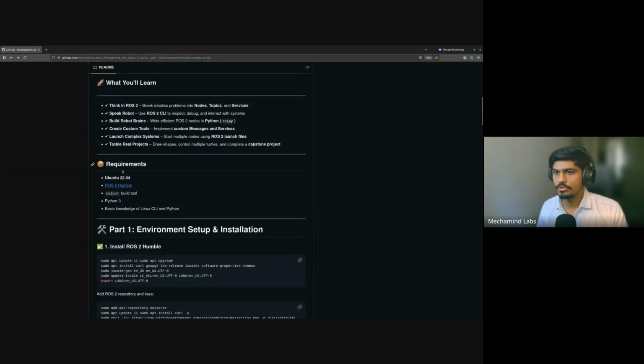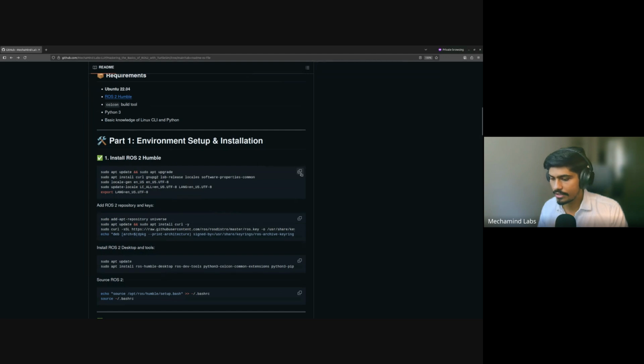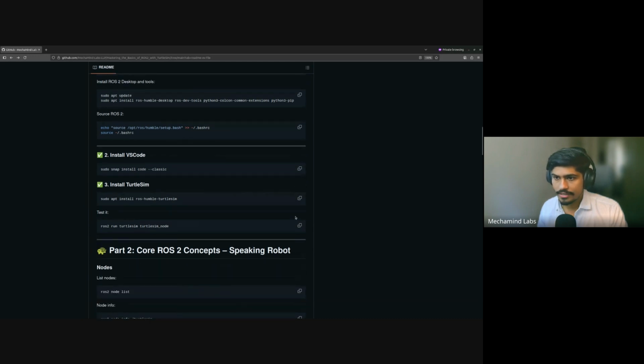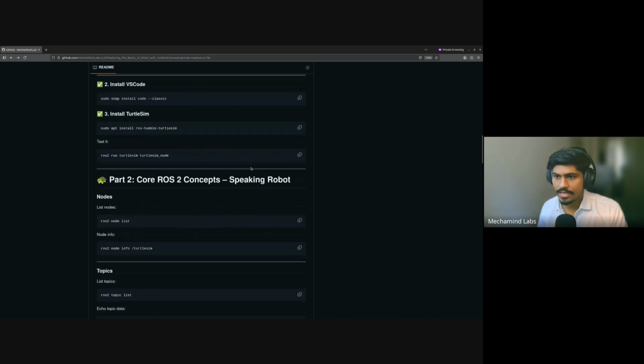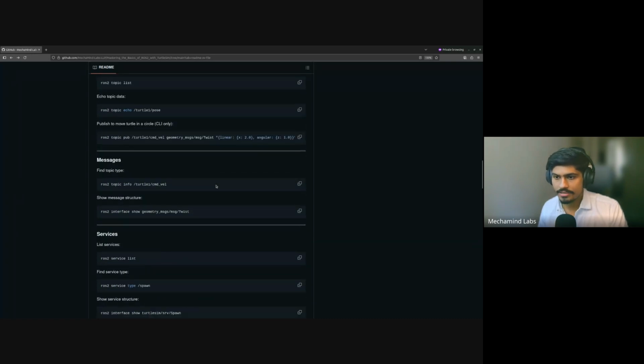From here you can install ROS, or if you don't want to go there, here are the commands. You can just copy and paste them in your terminal. To install VS Code, I have given the command to install VS Code on Ubuntu. Again, how to install TurtleSim, and all the nodes and CLI commands which we used are mentioned here.